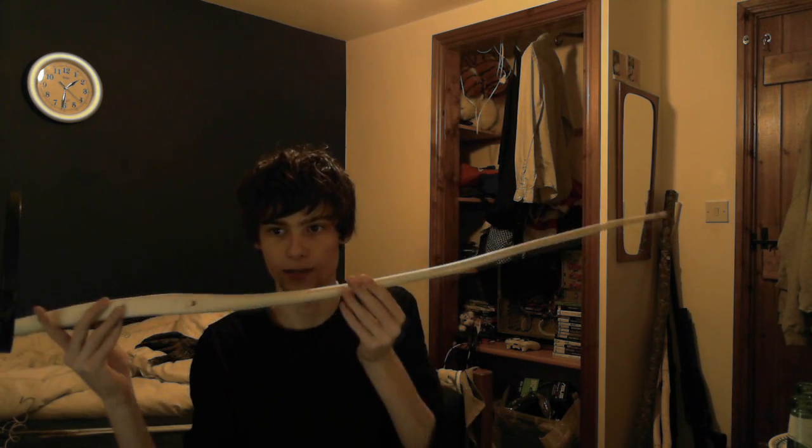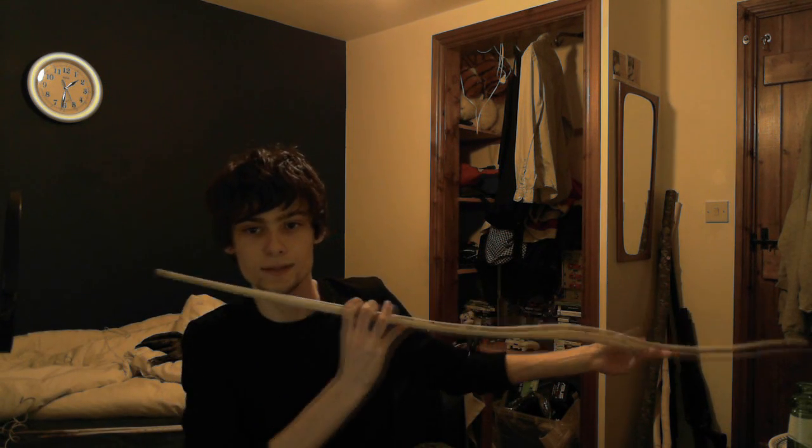I got a draw knife today — which is basically two handles with a blade in between — and it's really good for shaving off pieces of wood. So I took the beach log I showed you the other day, which is a lot wider, and I made this. This has been my day project — I made this in a day, which I'm really happy with — but it's by no means done. It's still very heavy, and it's not completely seasoned, so when I pull back the bowstring it pretty much moulds to the shape. It does have recurve but only at one end; this end is straight. I did do the recurve heat treating like the other one, but I don't think I heated it up as much — I think I rushed it.